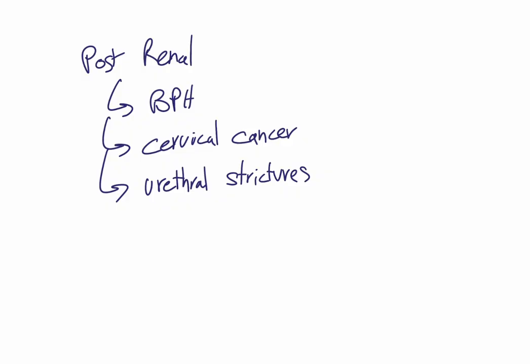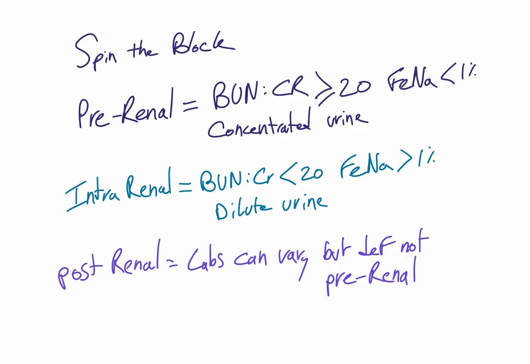Now, as far as post-renal causes, here we want to be thinking about BPH, cervical cancer, which is impinging on the ureters, or urethral strictures. Now, you'll have some textbooks and you'll have some resources talking about distinctions between BUN creatinine ratios, such as intrarenal less than 15 or post-renal 15 to 20, but it's not consistent, so you can't really go by this. You'll get questions wrong. In reality, anything pre-renal usually shows BUN creatinine under 20. And again, you want to be using FeNA as your guide for these questions, since it's more reliable than BUN creatinine.